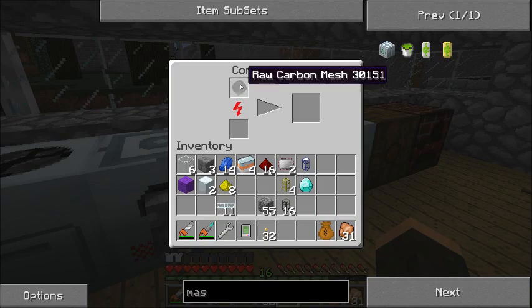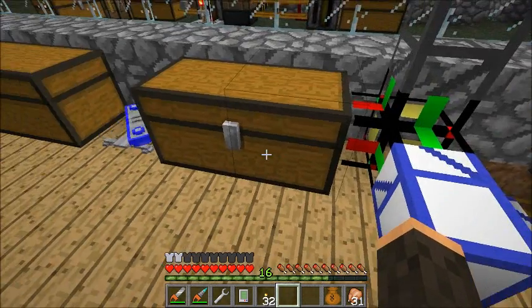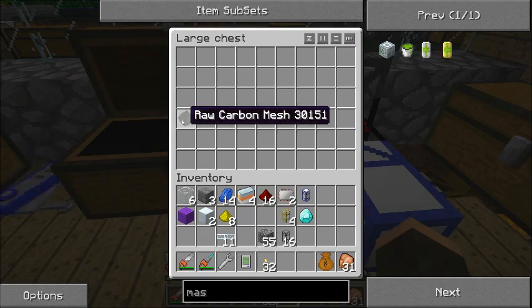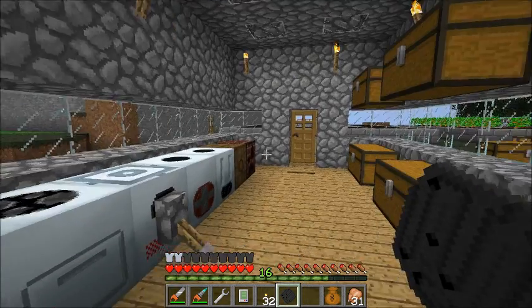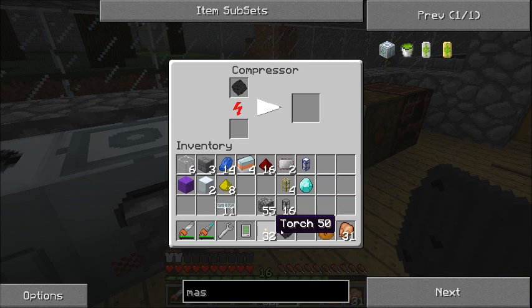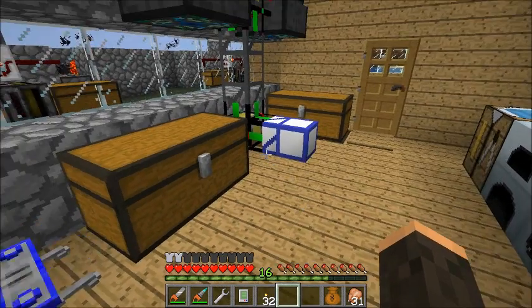Oh, I only got one of those. Yeah, I've noticed that occasionally some of the stuff takes a really long time to come through if it has to be crafted in multiple stations. I'm not sure how to fix that. And I missed my advanced machine already.